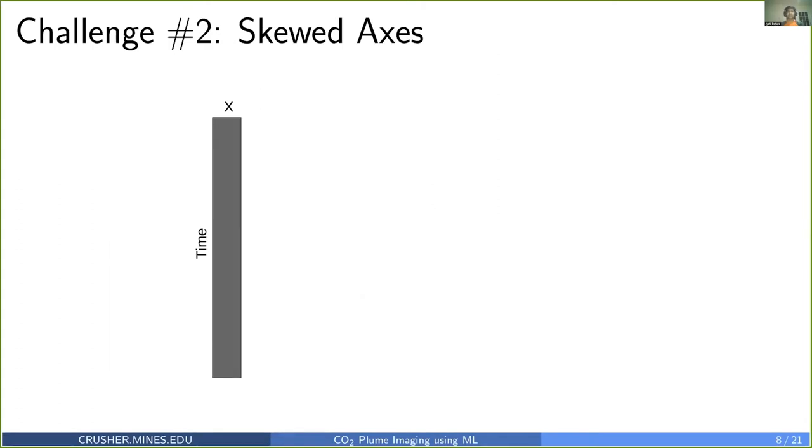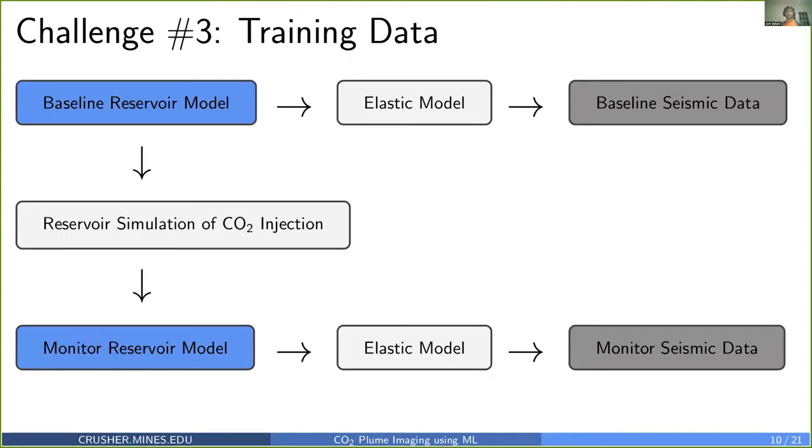Challenge number two is related to the fact that seismic gathers, the raw gathers, have axes that are pretty skewed in favor of time. So we have a time axis that is usually thousands of samples. The number of receivers, on the other hand, represented by X here, is a few, maybe tens or even hundreds. And so when we apply convolutional neural networks, which usually have square kernels, they are not going to work well on these kinds of gathers. There are many ways of doing it, but the most common way people do this is to decimate the time axis. That way you're throwing out information. Our approach is, instead of throwing out different time samples, we map the time axis to a frequency axis. And we are thereby able to compress a lot of that information into two different axes that are pretty comparable in size.